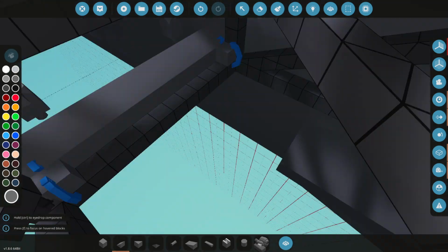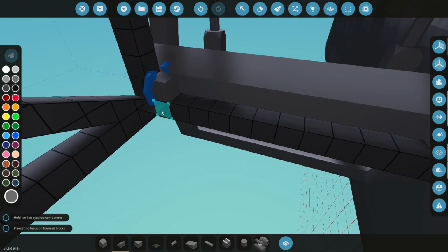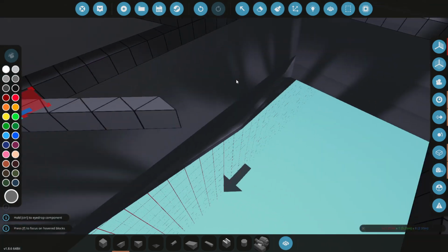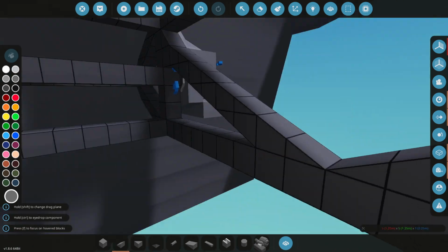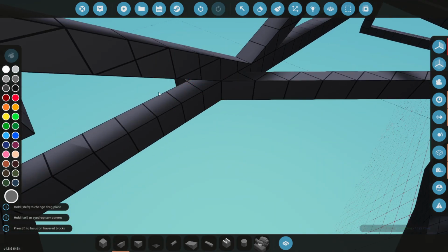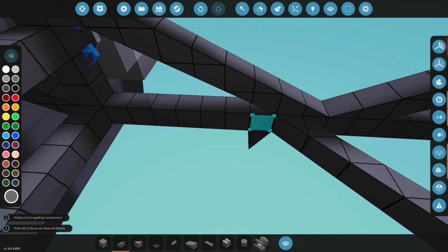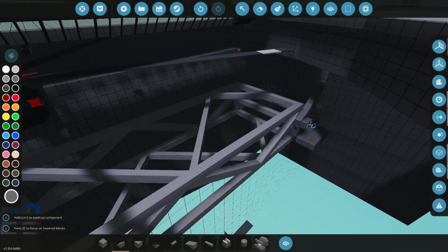So we'll do the opposite on this one. So from here, we're going to go across to the other side. There we go. From here, we're going to go across to this side. Maybe just a little bit if we can. There we go. Good. Deleting this one. And then we're going to go from there to here. There we go. Nice. Okay.